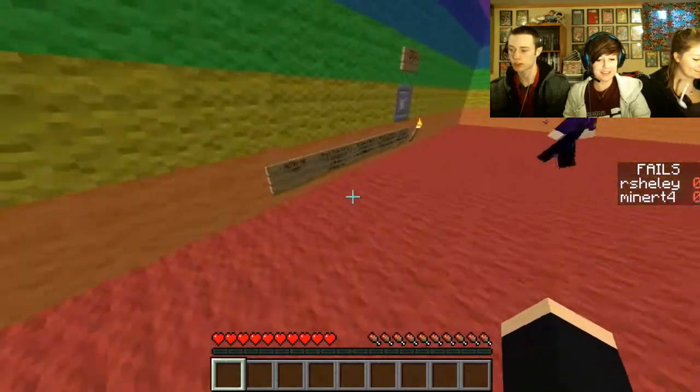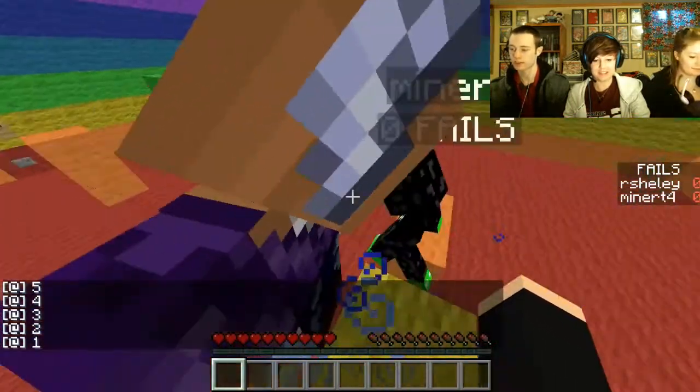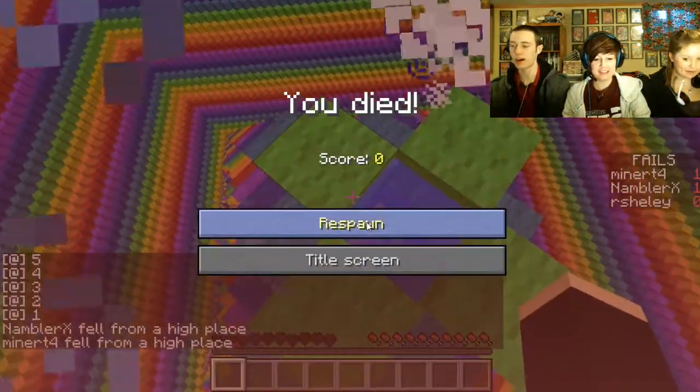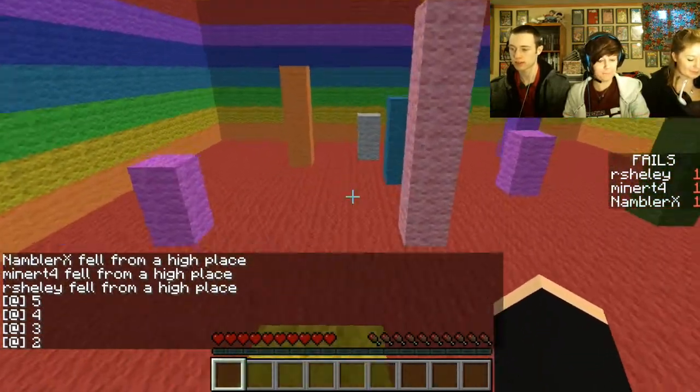Back to the main room. Alright, I'm gonna hit the button. Alright, you go ahead. Level 1. Oh, 5, 4, okay, go. Oh my gosh. Get on the guy! No, okay, it's fine. Ow, oh, I wasn't looking. Oh, I lost her. I'm so confused. Alright, hit respawn. What was I supposed to do?